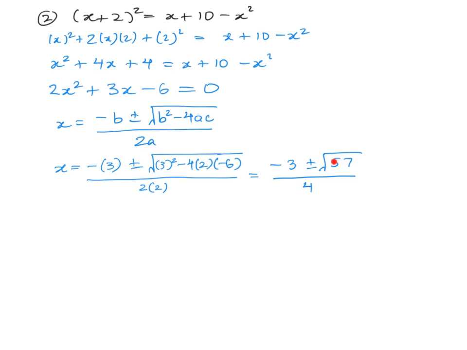Now I would like to simplify the square root of 57 as much as possible, but I can't. There's nothing I can do to factor 57 into things that involve squares that can ultimately cancel with square roots. So you can just leave the answer this way. Now if you don't like leaving it that way, you can also do the following. You could say x equals negative 3/4 plus or minus square root 57 also over 4.